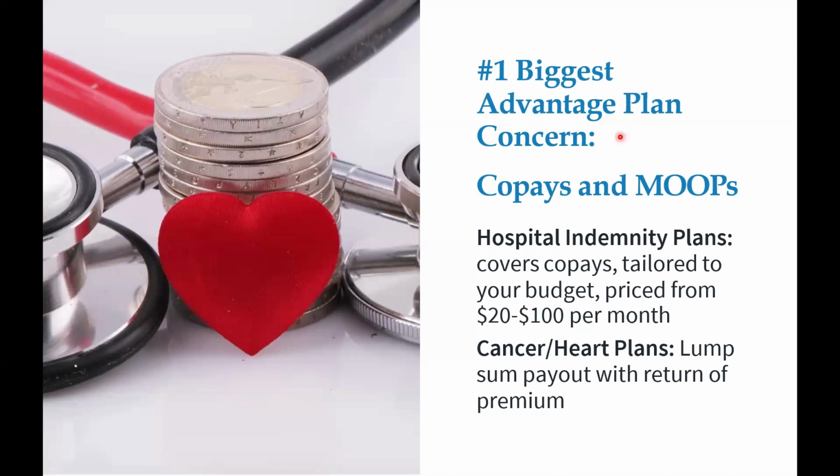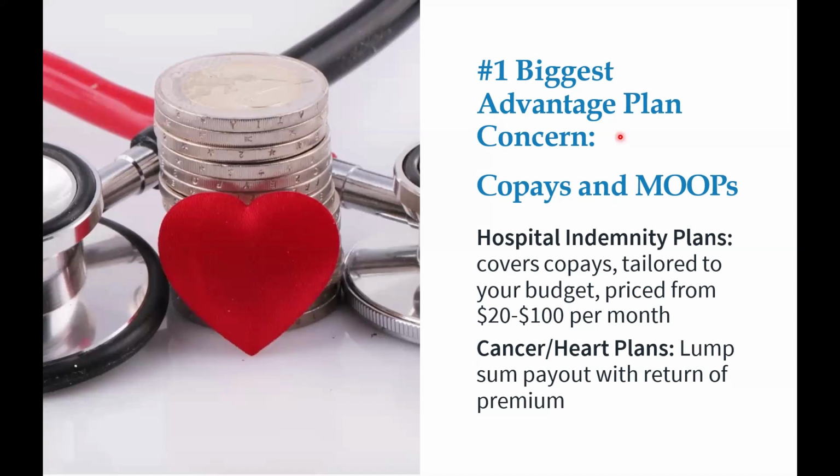The other type of plan is called a cancer or heart attack stroke plan. And we love this plan because cancer is the number one expensive medical issue for people. So, between the diagnostic and the doctor visits and the treatments and the medications, you would experience a lot of copays if you were diagnosed with cancer.